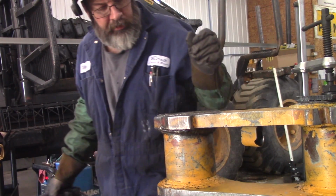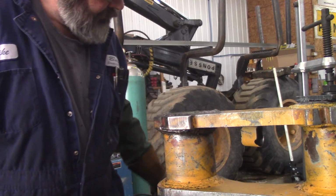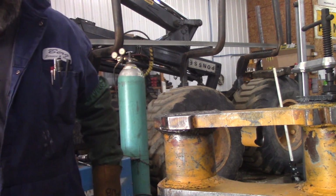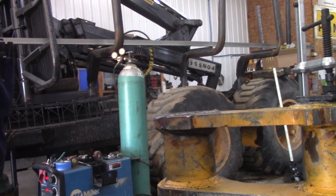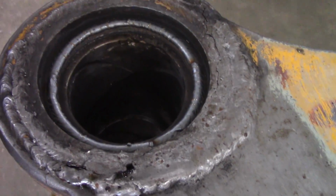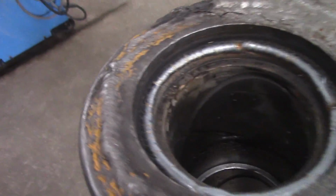Cooking my dinner. Yeah, inside that hole. Not bad for a rookie, huh? Watch the camera shakes, Mike.